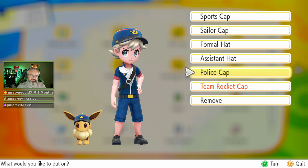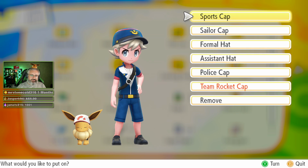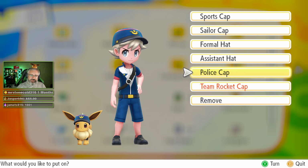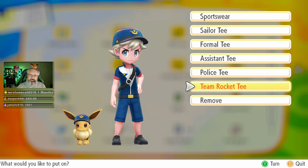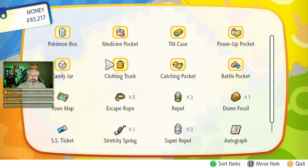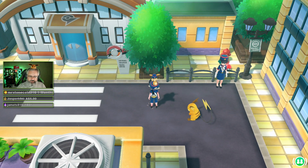Whoop. I'm not sure I like that item, actually. No. We'll wear it anyway. I like the match. Bump, bump, bump. Police T. Groovy. Alright, what does the bag look like? Yeah, not bad.